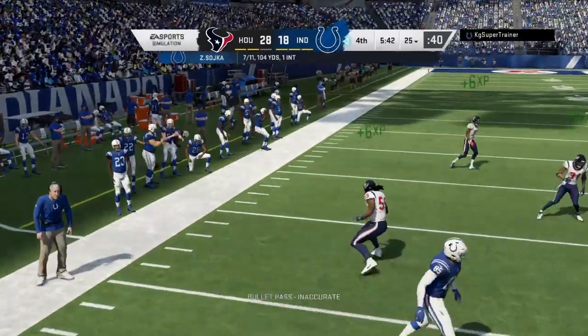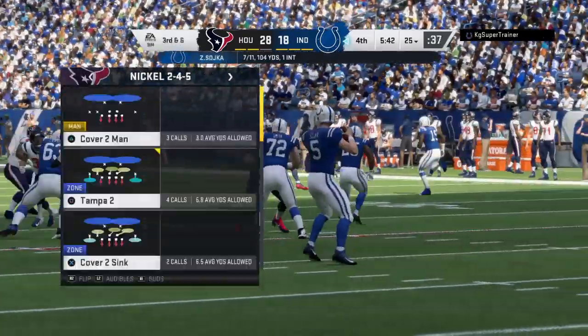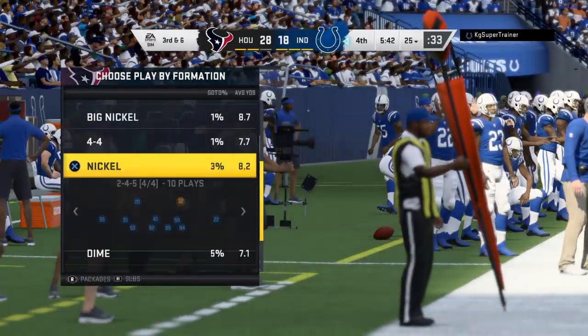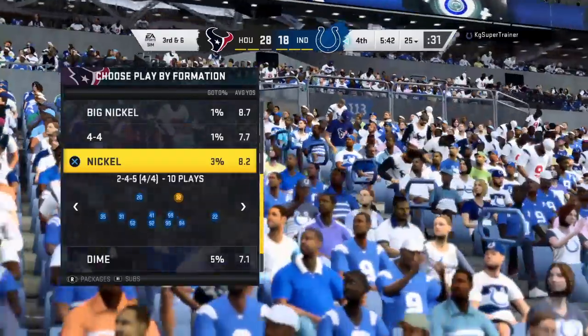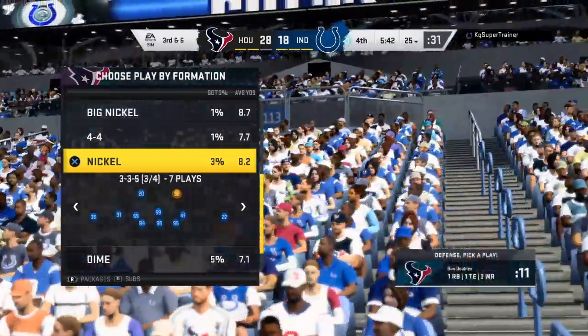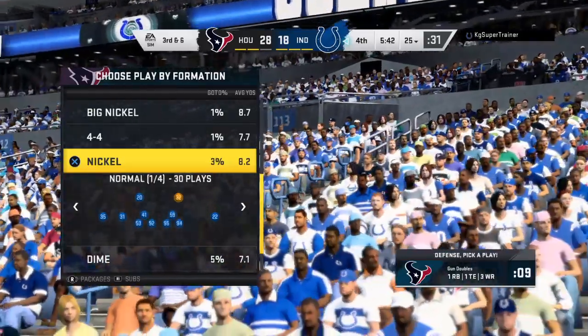And his throw's going to be incomplete. Eric Ebron, the big tight end, his intended target. And it's 3rd down. I think he's a little trigger happy right there, and it turned into an ill-advised throw into their zone. But we know he has confidence. He'll throw it any place, anytime, anywhere. That time it fell incomplete.